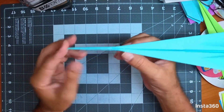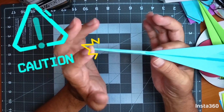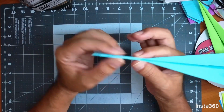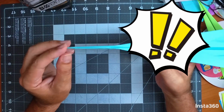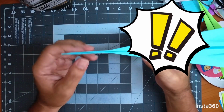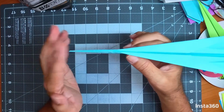And one more bit of warning or caution. This is sharp. That's why it's called Needle Fighter. It's kind of like it's a needle. So do not throw this at anyone, or if anyone is standing in the direction of your throw, it's probably not a good idea to throw in that direction.